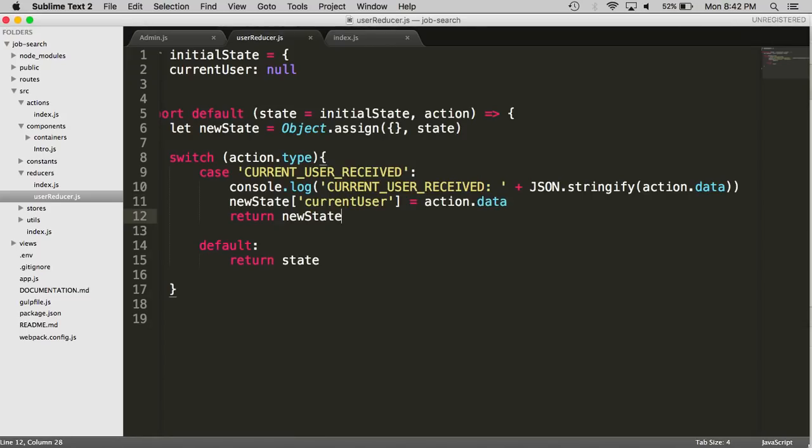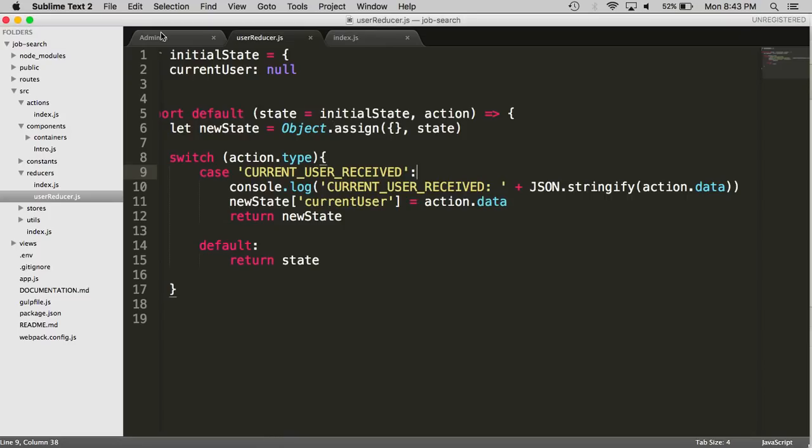And now lines 11 and 12 are the most important lines in this project. This is the fundamental premise of Redux. Whenever this sequence takes place, any component that's connected to it will re-render. Okay? However, right now there are no components connected to this. So what we need to do is go back to the admin.js and connect this component, this reducer, to that component. And literally through the function connect.